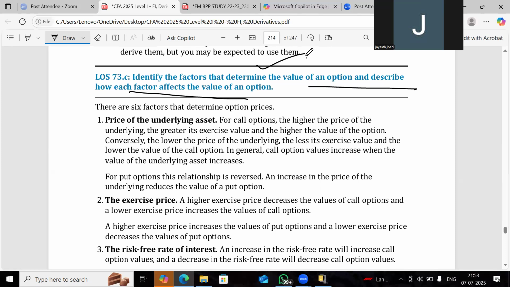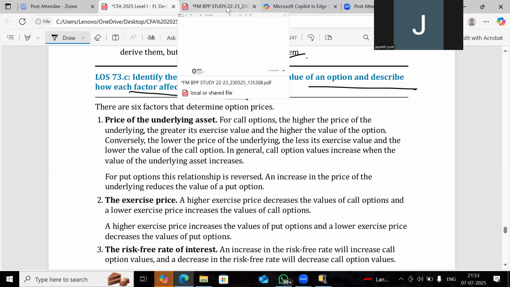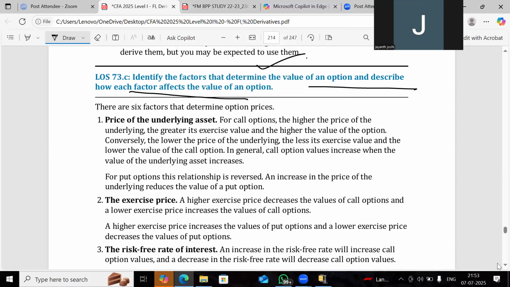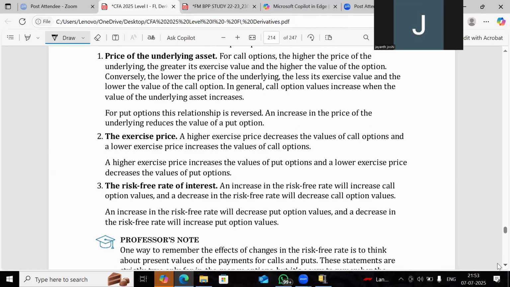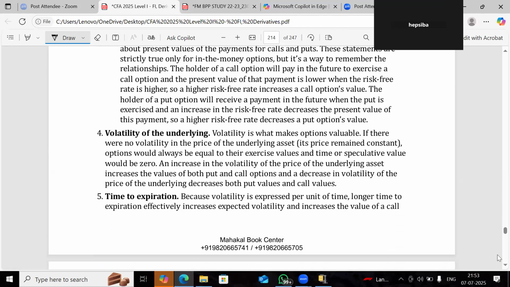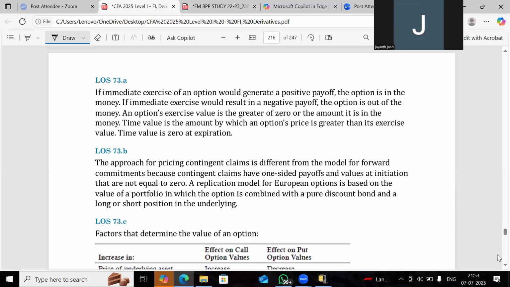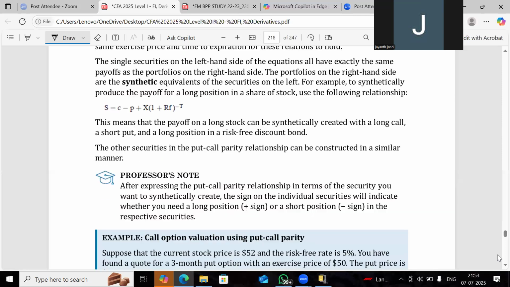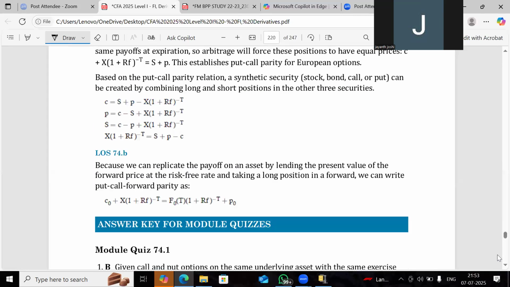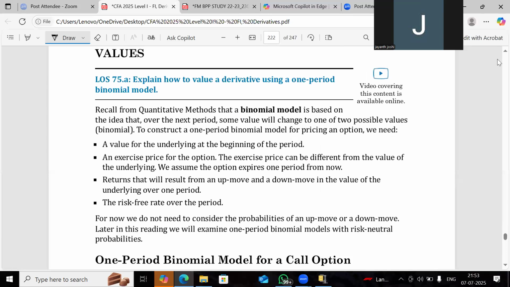Can we do this tomorrow? Hello. This one and the put call parity chapter tomorrow? Yes, because it will take more time. Yes, sir. Only one page. That one page I will cover tomorrow. No, put call parity is already done. I'll share the video. We can go for this chapter.